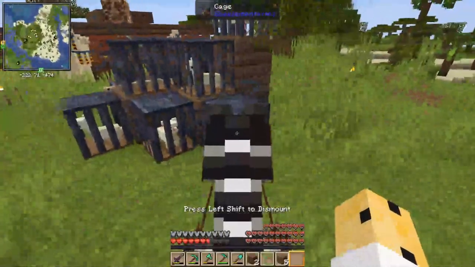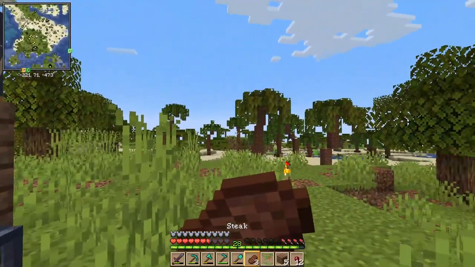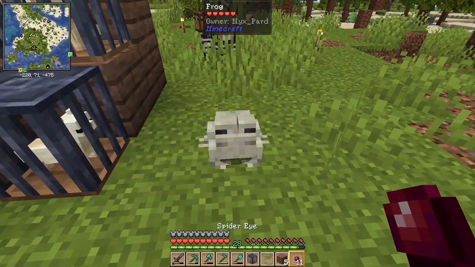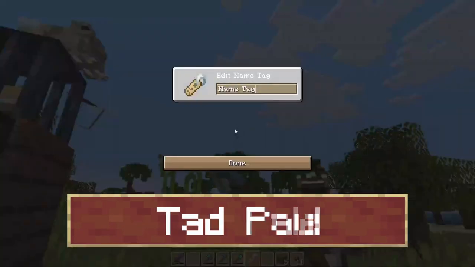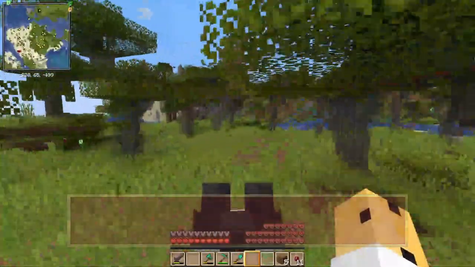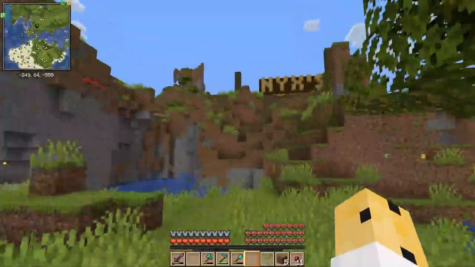Paul. I think it's time we take the other frog out of his cage. Okay, so we do that. Hello. Both of these guys are from Tadpole. Since this is Paul, this one is gonna be named Ted. So it's Tadpole. Let's start making the zoo. At least the sign for the zoo.